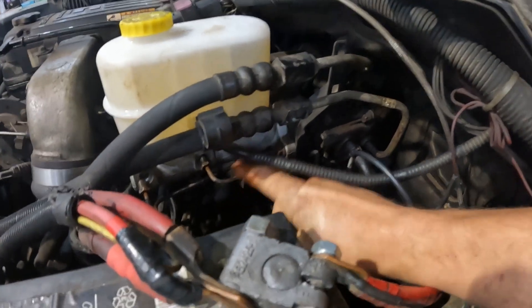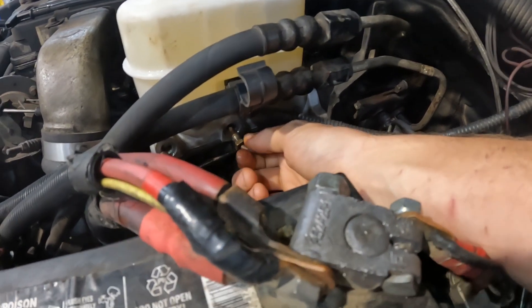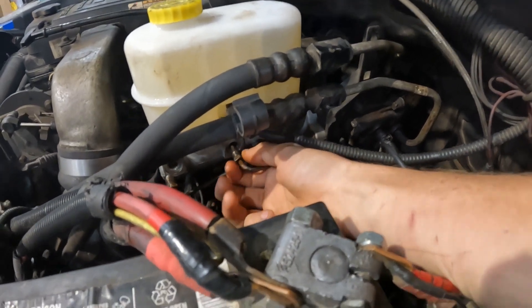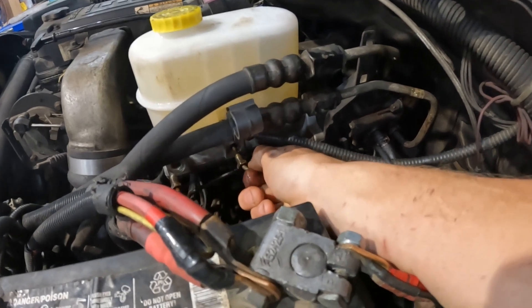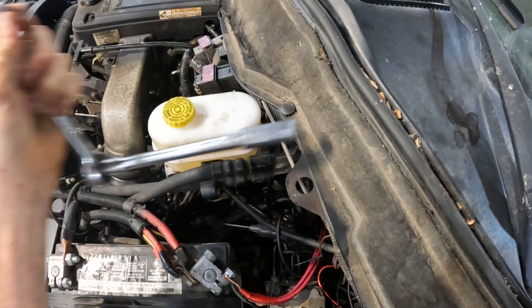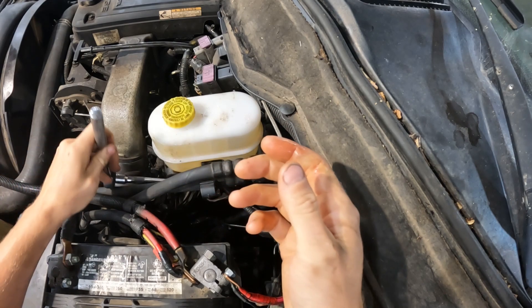Sometimes with these brake lines, it's really beneficial if you try to lift or move it a little bit while you're turning that nut with the other hand. Because a lot of times there's spring pressure on these lines that makes it really hard. That nut, even though it's finger loose on the threads, it won't move because it doesn't line up perfect to the hole. I'm just using a 14mm deep socket on a long 6-inch extension, and that reaches past these lines.